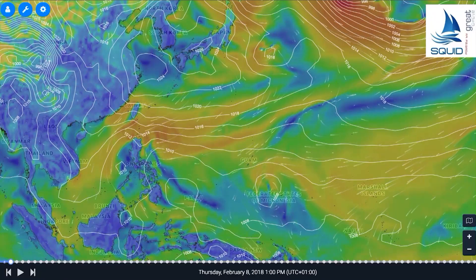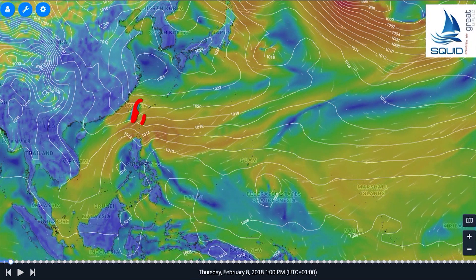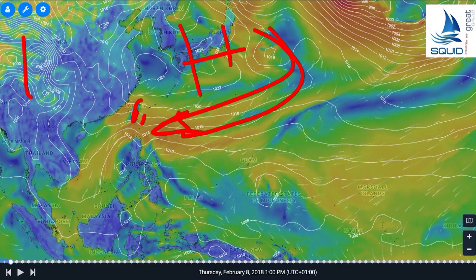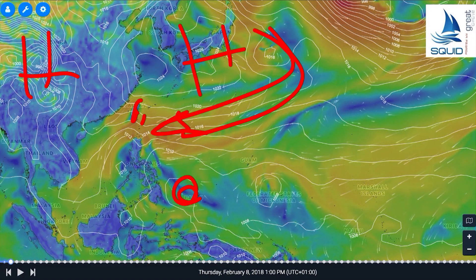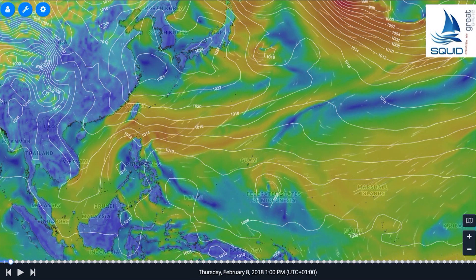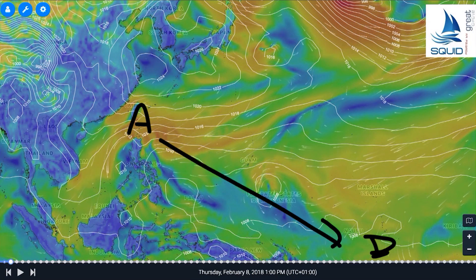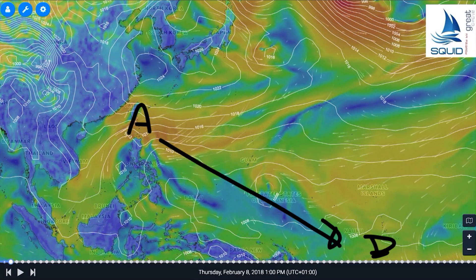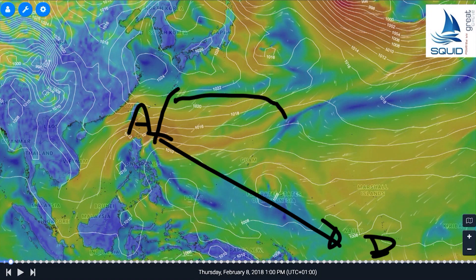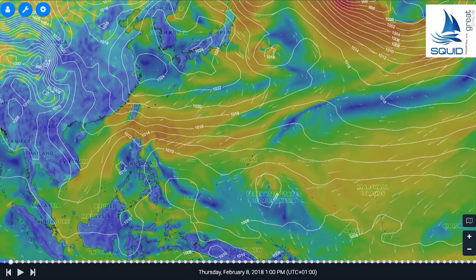So basically, this is the weather picture at the moment. They are down here next to Taiwan, and we've got a high pressure zone that is firing these upwind conditions into them right now. There's another high pressure zone over here, and there's a little tropical depression that's causing us meteorologists a little bit of stress at the moment. Their route — they're here, they're trying to get down here. Is that going to be A to B? No chance. They're going to sail up around Okinawa, bury into a high pressure zone, and then finally fire their way back down to the Solomon Islands. So lots coming up.